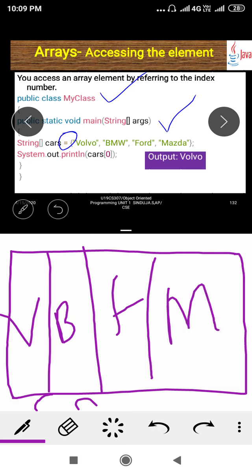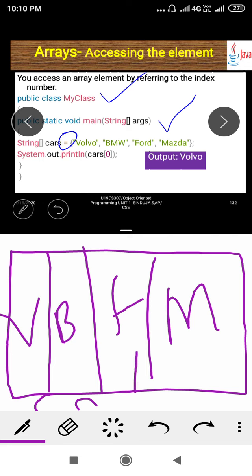How do I access this element? If I want to find out what element is in the third position, as a human I could say it is Ford because I am seeing the values. But how will the computer do it? A problem arises for the computer, because it doesn't have eyes to perceive a value, and it doesn't have a brain to read your English values. The computer understands only binaries. So how do I check that? The answer is that arrays are accessed using array index elements.